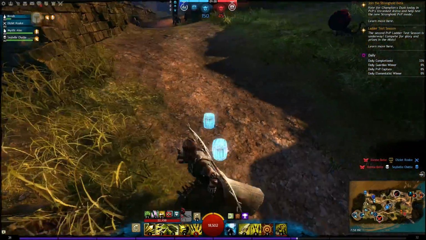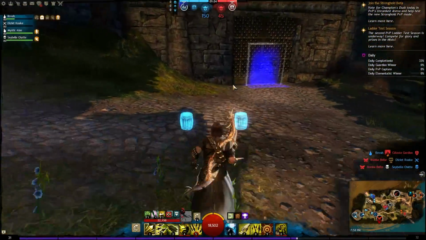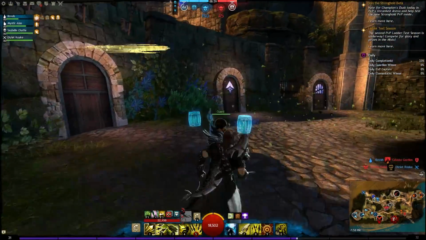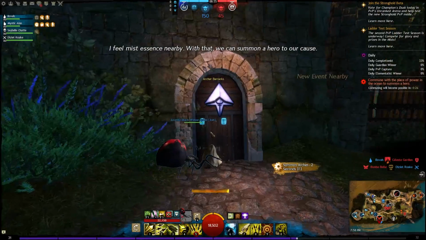Where do I have to go? I wonder if there's a barracks over there for easier use. I wonder if I can get more guards. I'll check that out at the moment, although I doubt it. I feel mist essence nearby. With that, we can summon a hero to our cause.